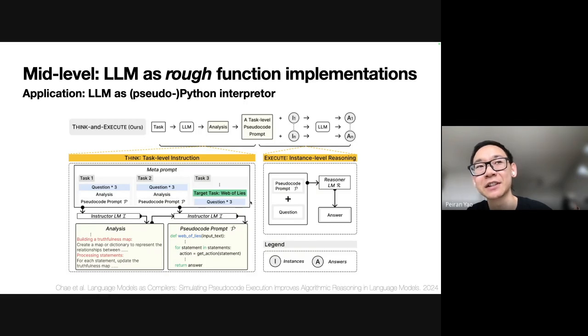Instead, they directly use LLM as a Python interpreter. And it also worked, at least on those tasks that involve both some rigorous logical thinking and some places where approximations can be helpful.